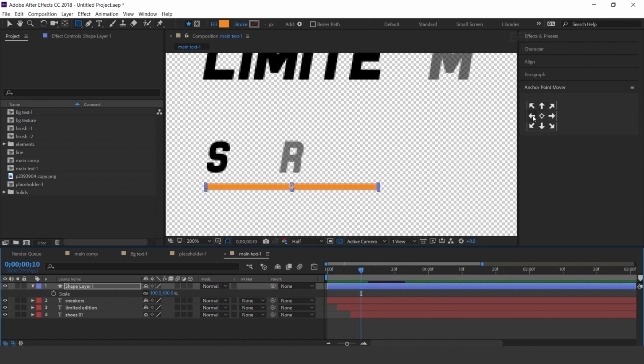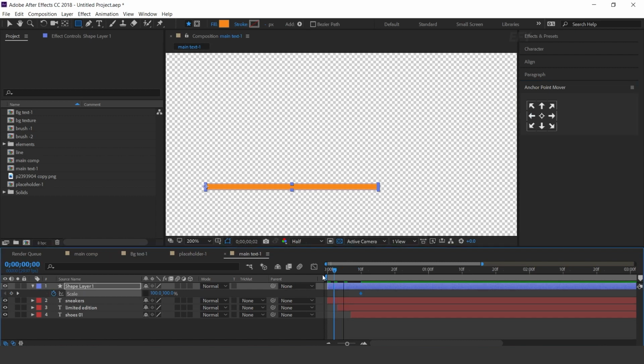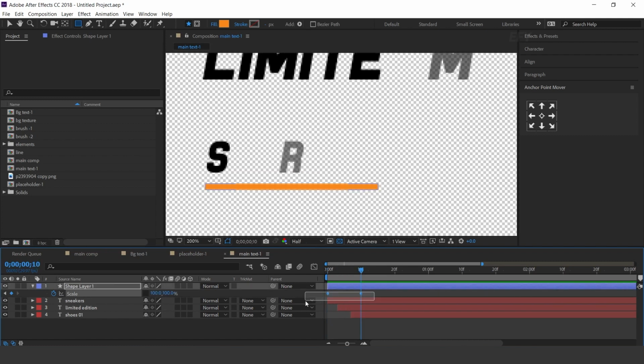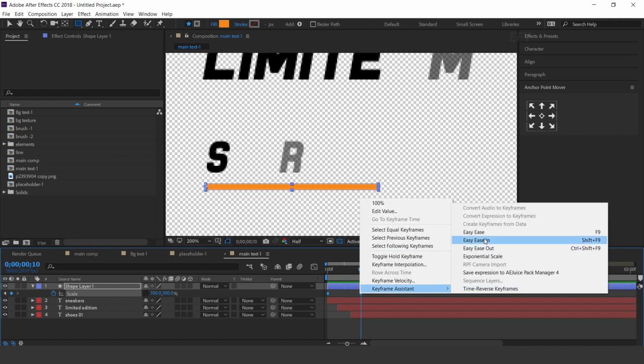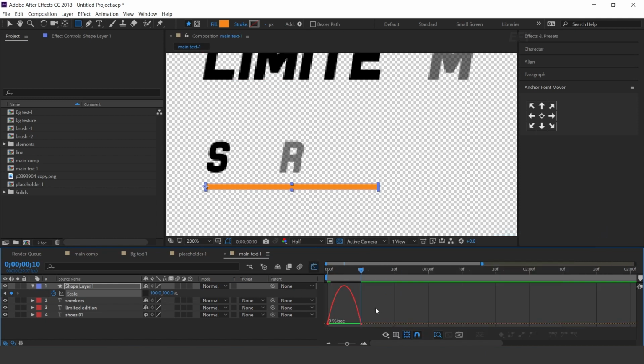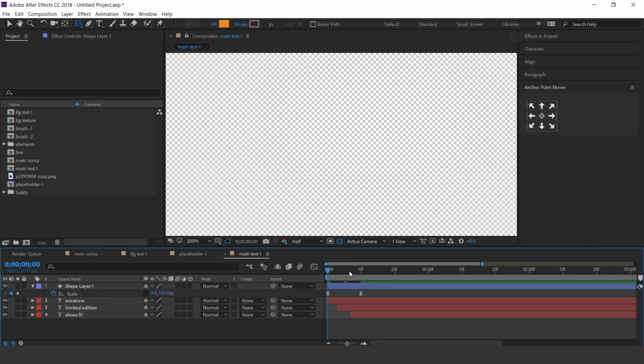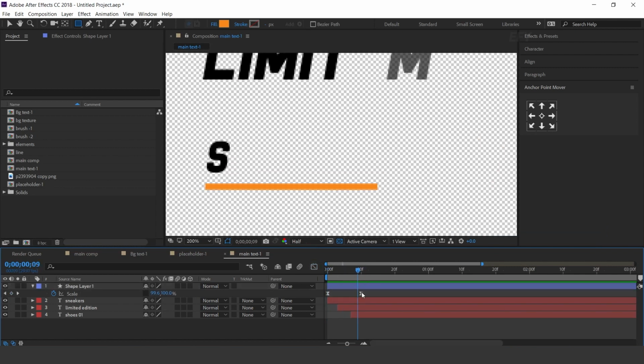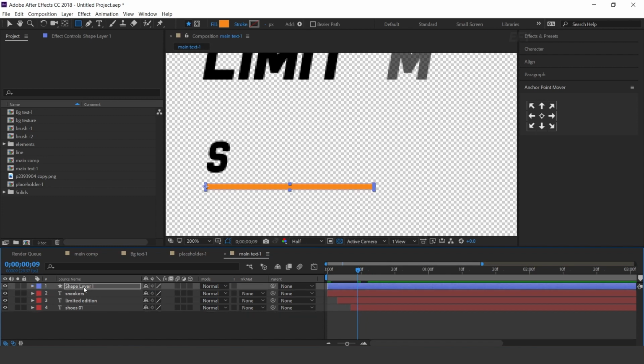Move anchor point left side of the shape. Unlink scale amount. And add a keyframe. Then go to first frame, and change X scale amount 0%. Select both keyframe and ease them. And make your graph like this. Also move the layer few frame forward.